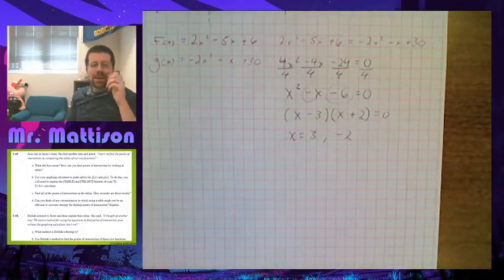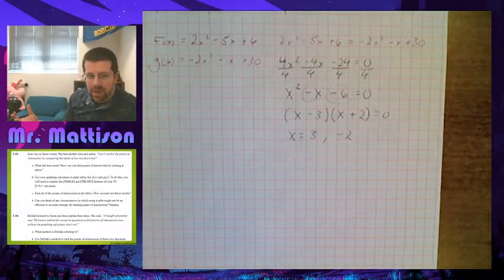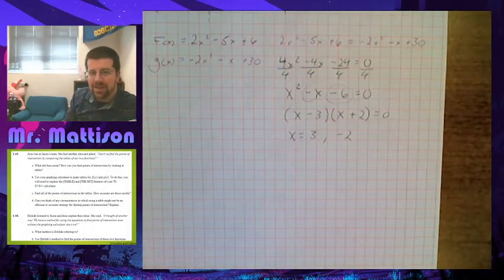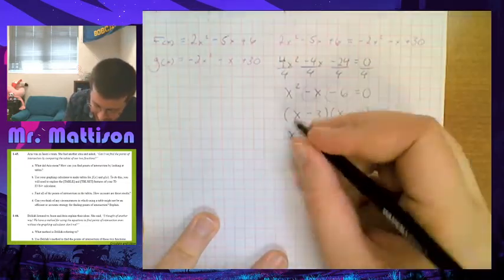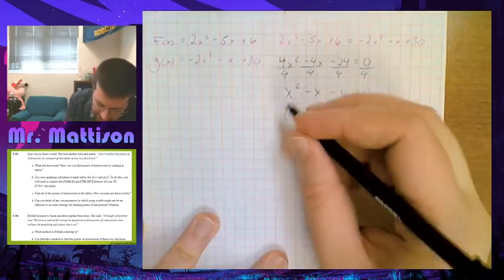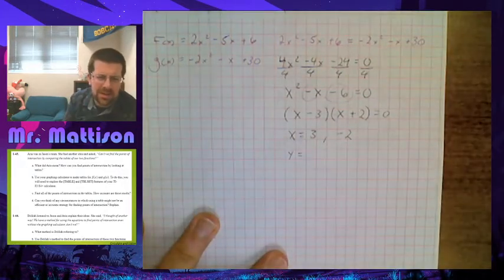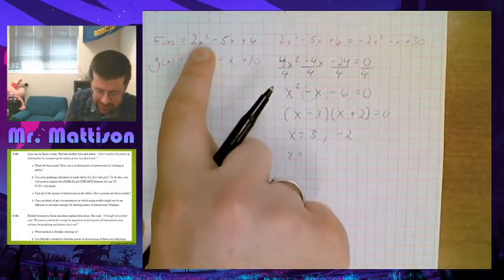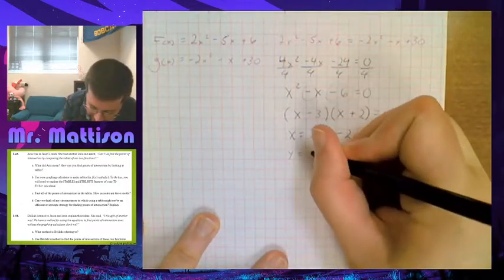So probably a lot of people just stop here and say, hey, my answers are x is 3 and negative 2. Well, that's not your answer because your answers are points, right? You need the y parts that go with these. So I can take these and plug them back in up here. You can use either one of these, so pick one that's going to be a little bit easier. I'm going to go with probably the top one, just because it's smaller numbers than 30, but not a huge deal. They both work just fine.